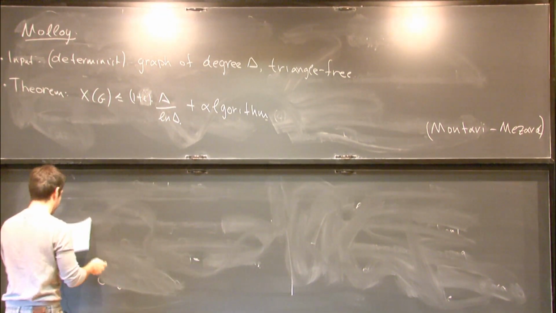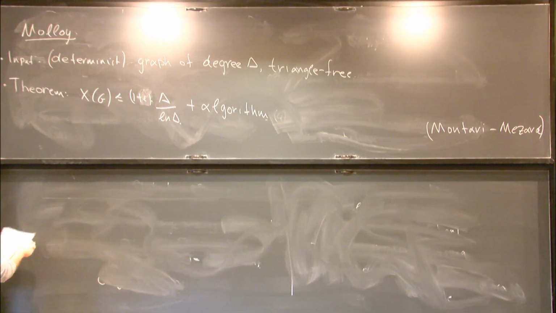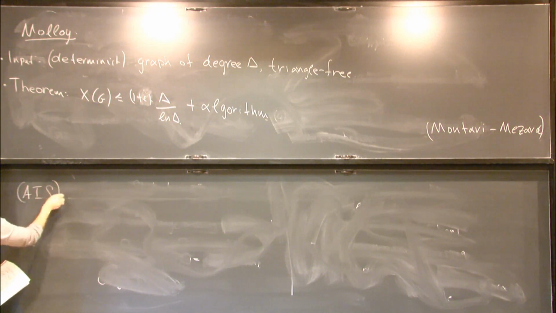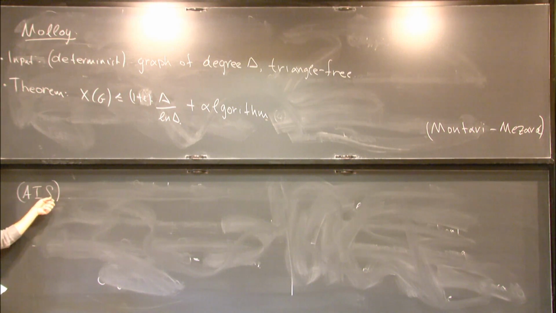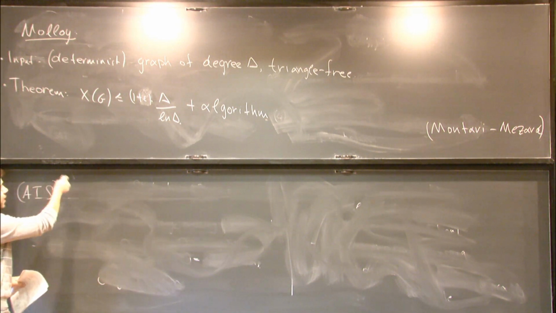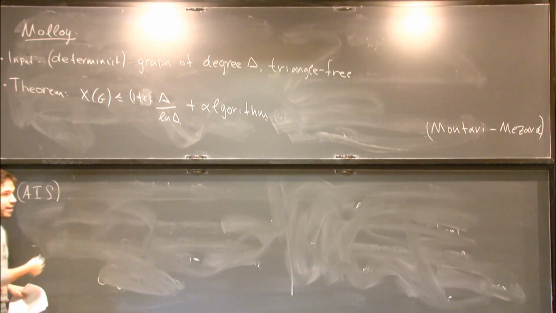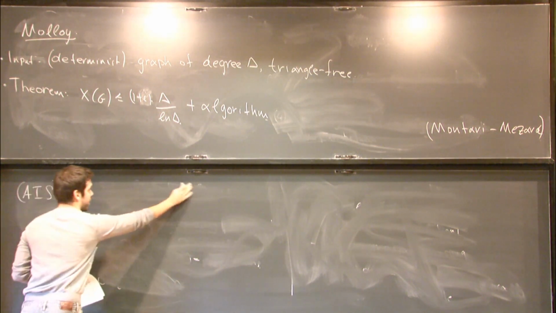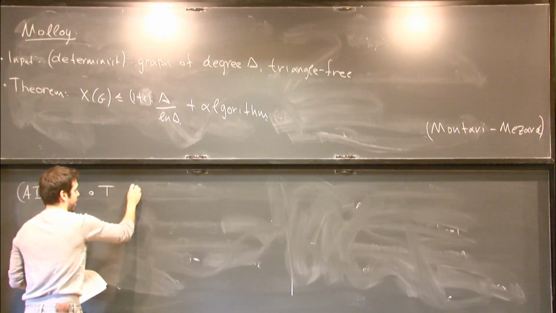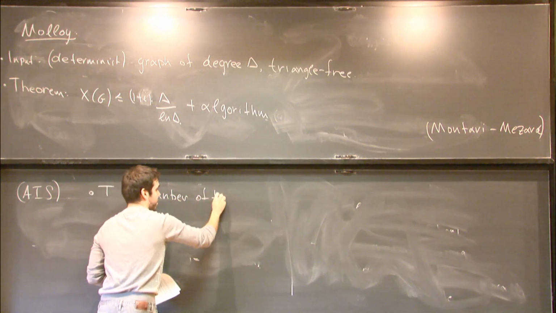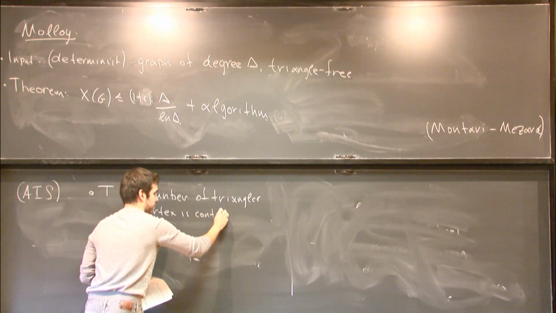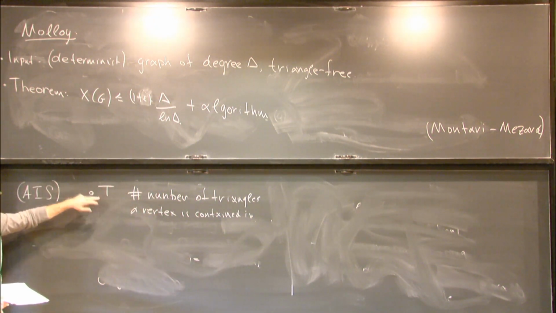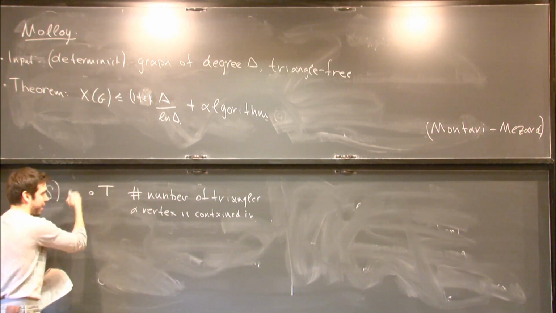Before I explain the description of this algorithm, last time I showed you a general theorem for convergence of local search algorithms. There's a better one by Dimitris, me, and Alistair. So this is Alistair's lecture. And using this theorem, one application is that you can generalize Molloy's algorithm to graphs that have triangles. Let's say that T is a bound on the number of triangles a vertex is contained in. So basically, each vertex is contained in at most two triangles. And then I'll explain why I'm telling you this.